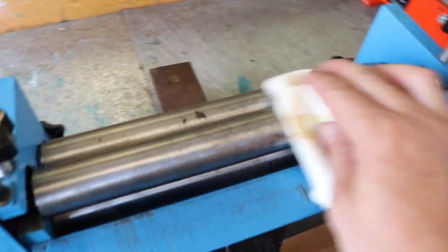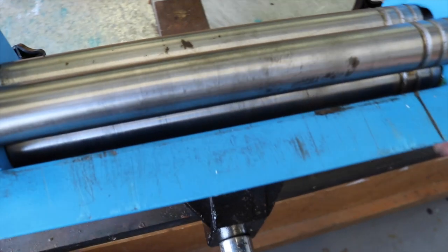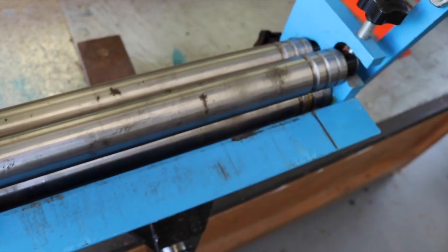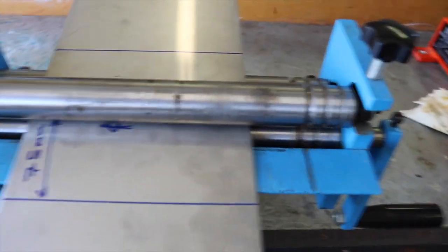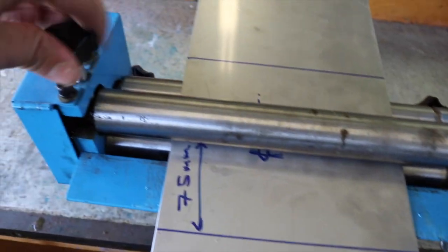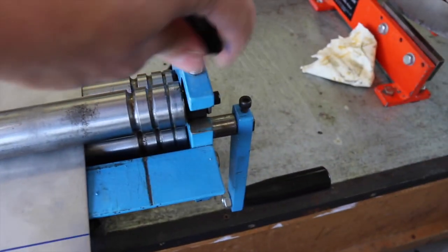So first thing I'm going to do is, I have just WD-40'd these before, but I'm going to clean off any excess oil just so I can get good grip, and then of course I'll respray that after I've rolled up the splash guard. So first thing is I've got it nice and centered, just like that, and we'll crank down these rollers to get some really good grip.